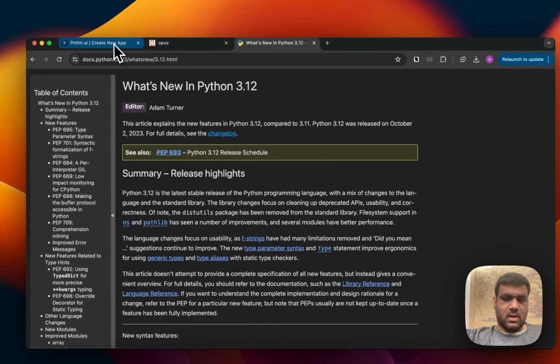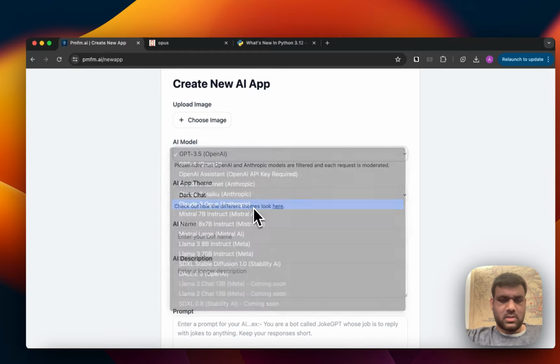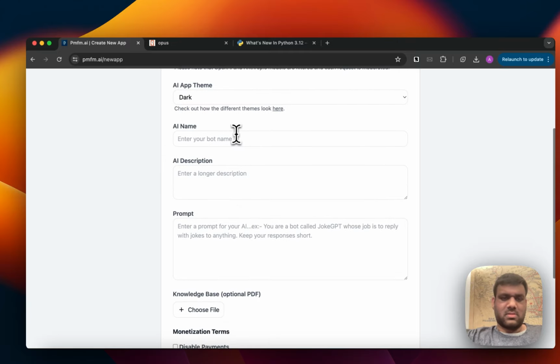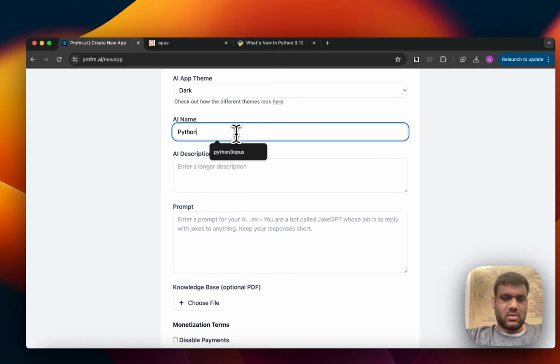And now once that's done, I'll go back to the create new app option. Over here I will select Claude 3 Opus, and for the theme I'm going to go for the dark one, because it's just better for coding related bots. And I'm going to name it Python 3 Opus.